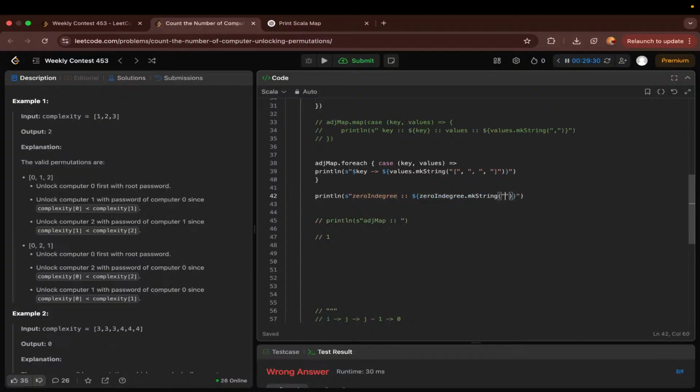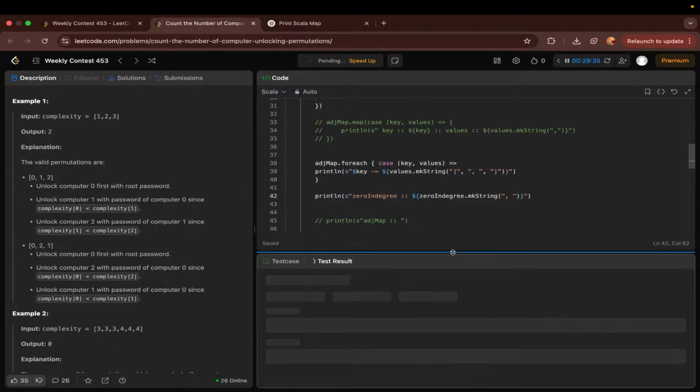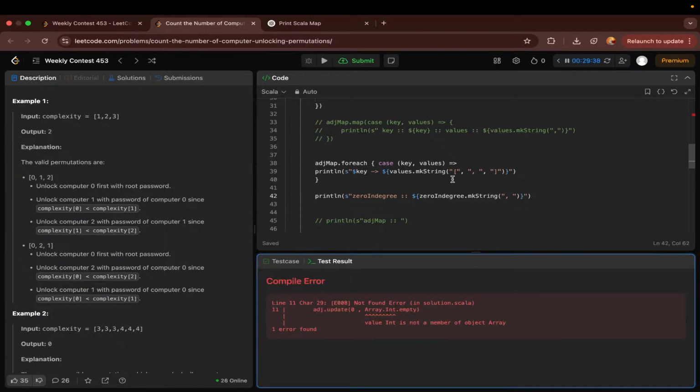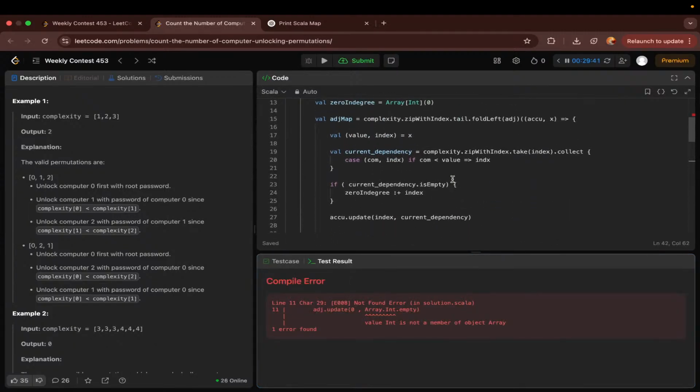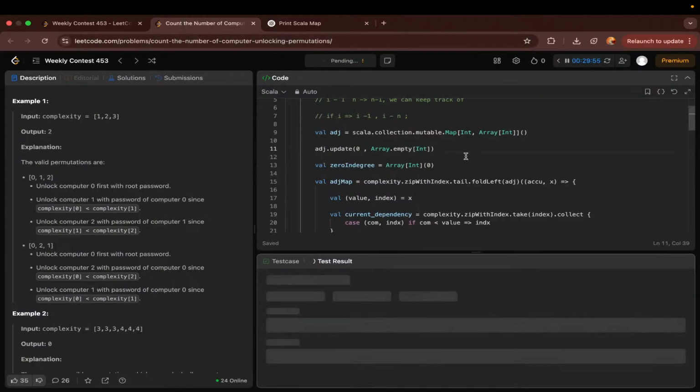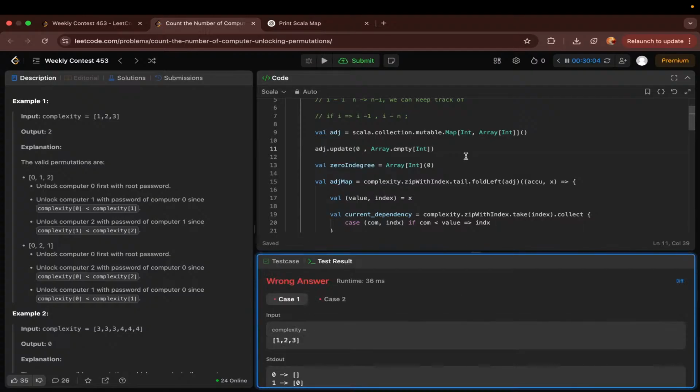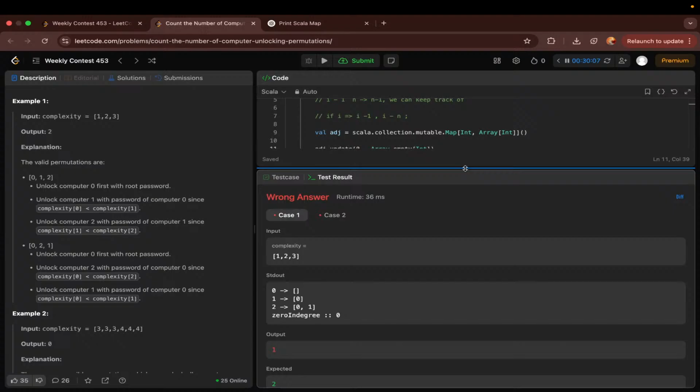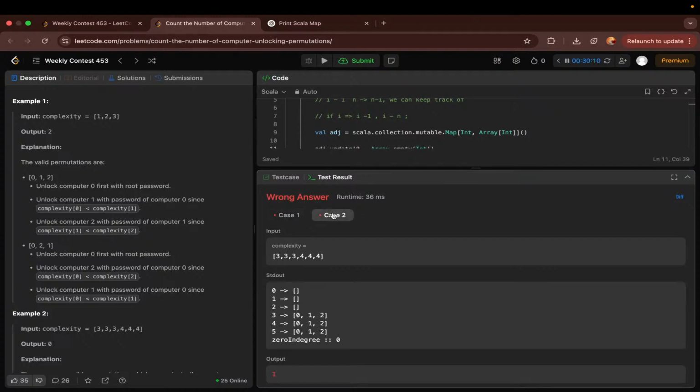And case string. Right. Let's see. 0, right? Here we also have 0.